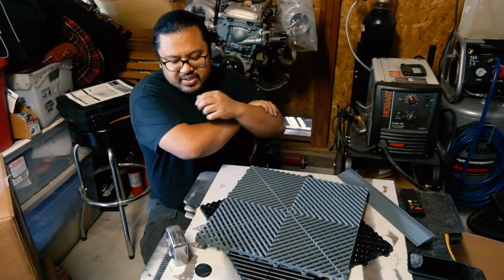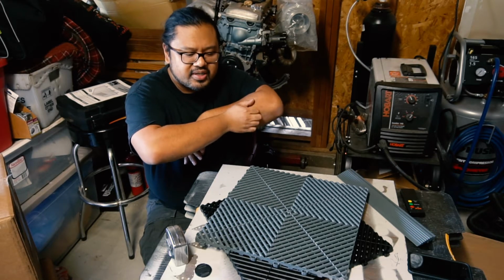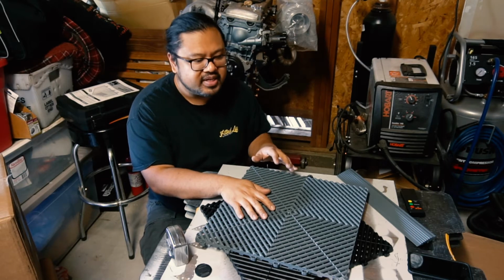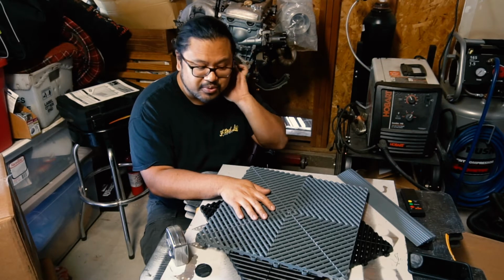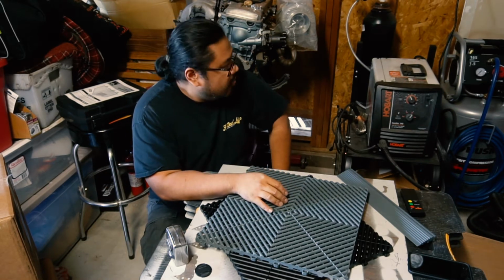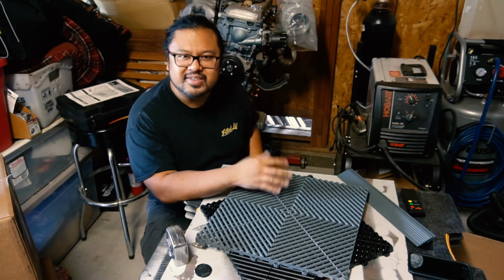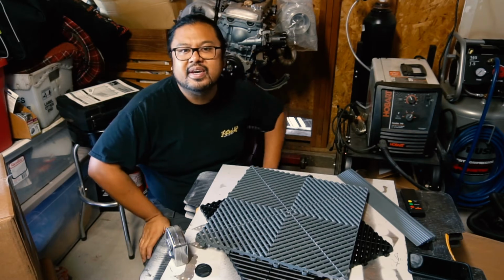Swisstrax has a pretty good tool online where you can design out your garage and place these tiles, so you know exactly how many tiles you need. For the sake of the in progress, since we're not doing the full garage, I decided to just design the work area for now, just to get some nice tiling going on, just give myself a head start before we keep pushing towards the other side of the garage.